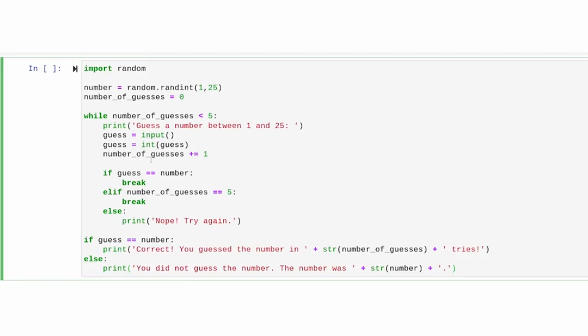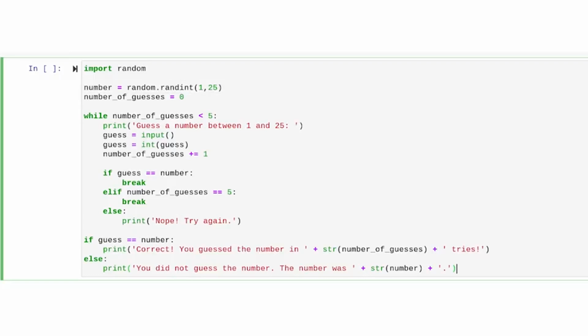In this example, we're going to write a short program that generates a random number and then gives the user 5 chances to guess it. We begin by importing a package called random. This package has many uses, but the one we want is its ability to generate a random number. Now, instantiate a variable called number and use the randint function from the random package to assign it a value. The value is a random number between 1 and 25 inclusive.